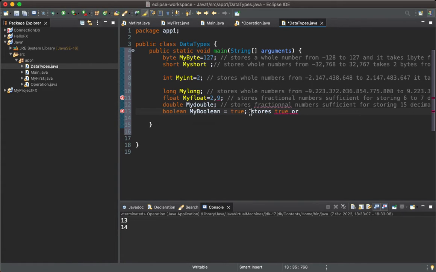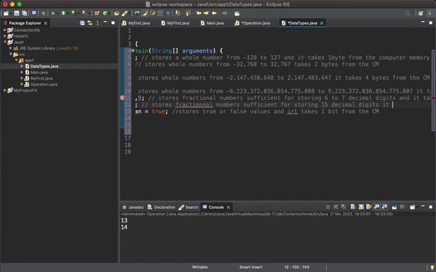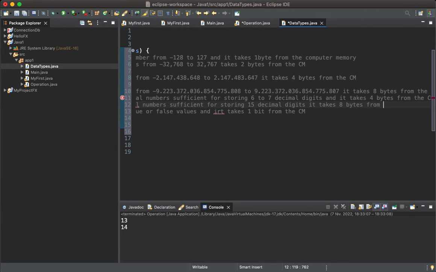Here is a comment, true or false values. And it takes 1 bit from the computer memory. For the double, I forgot, it takes 8 bytes from the computer memory.